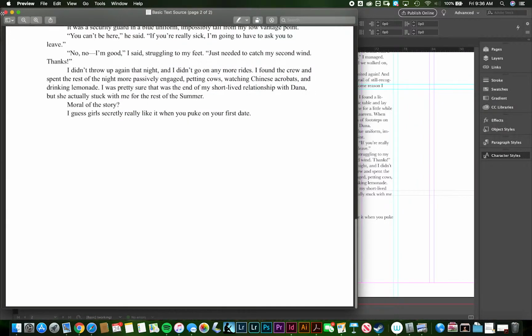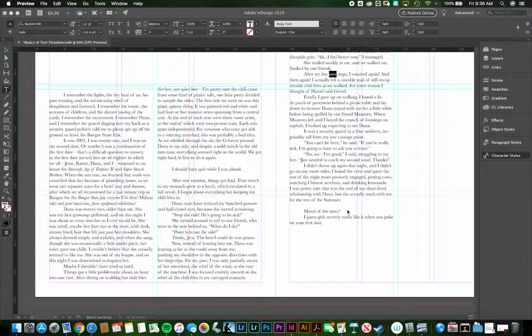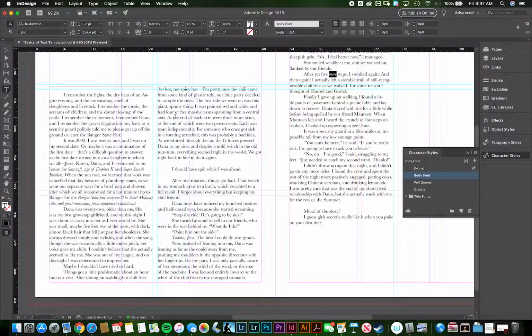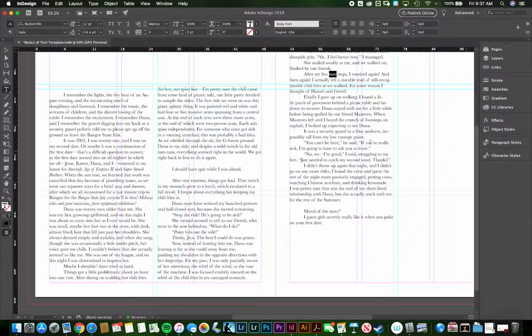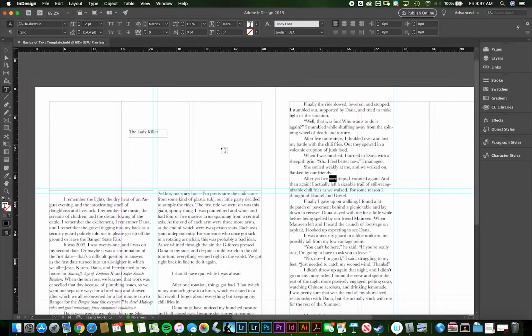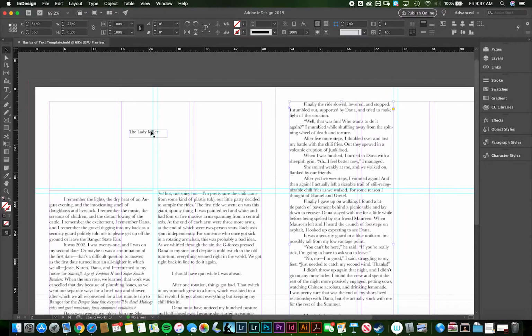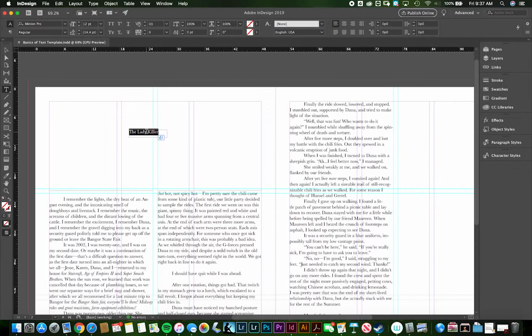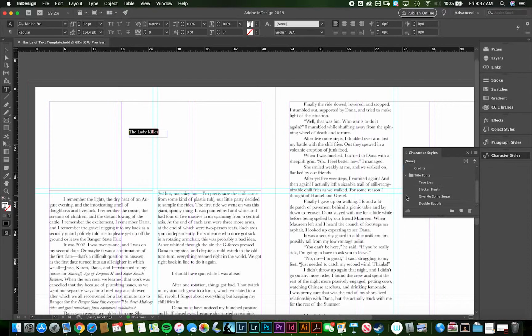Okay, good. So now the text looks like it did in the original document. So I can just close it out. I'm just going to hit save so that I know I'm in okay shape. So we'll do the title, and we'll do one pull quote, and then we'll call it a day. Okay. So title. Let's use character styles.